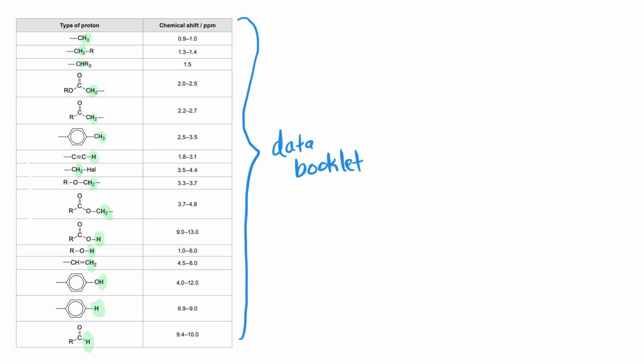Now, a couple of general things here. Sometimes you'll see dashes and sometimes you'll see R. Basically, they can both be interpreted as being alkyl groups or connections to alkyl groups. So for example, in this first one here, that dash means that this CH3 group is next to another carbon-containing group, or it could just be another proton as well. Okay, so it could be a proton or it could be some sort of carbon-containing alkyl group. So that's important to keep in mind as you're trying to interpret this data table.